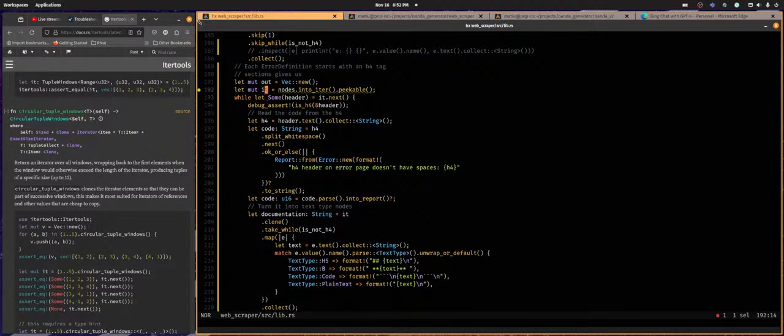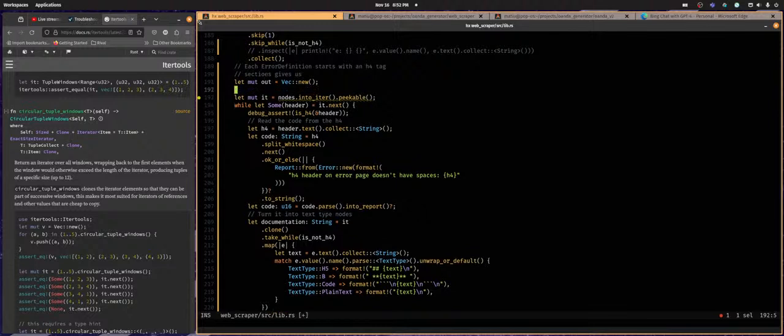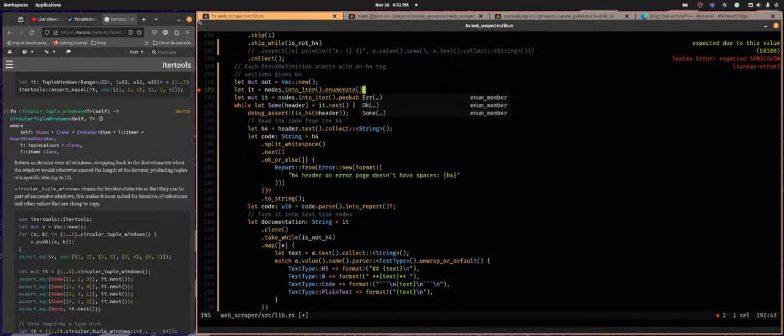Okay, what I'll do is I'll have one iterator over just the h4s, and then somehow it has like an enumerate. Okay, let's do this. Let it equals nodes dot into iter dot enumerate, so we'll know what node we're on.